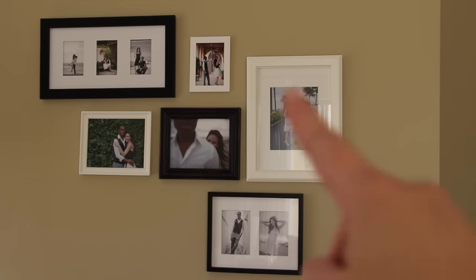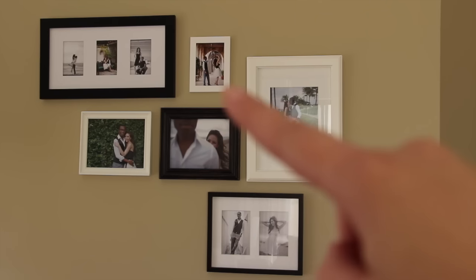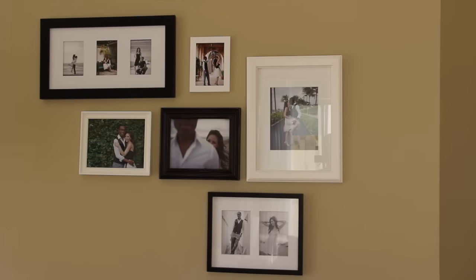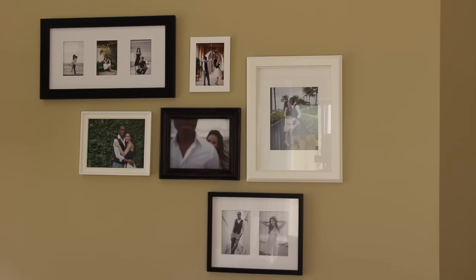Now zooming in a little bit, as you can see, I tried to keep the spacing again as consistent as possible. This one's smaller, so that's hard, but the spacing is even all the way around. But the thing that I learned about doing photo collages is you need to have either all black and white pictures or all colored pictures. When I showed you my wedding wall, they were all colored pictures, but these ones aren't. I have some black and white ones right here and two black and white ones up there. And I learned that's kind of a no-no. So this is a good example of what not to do.